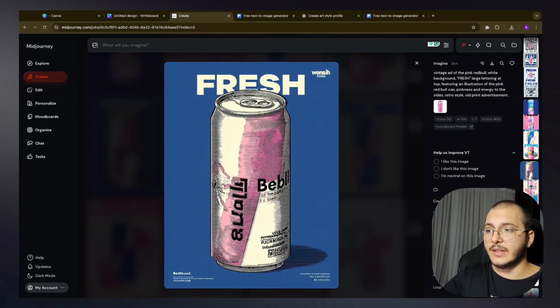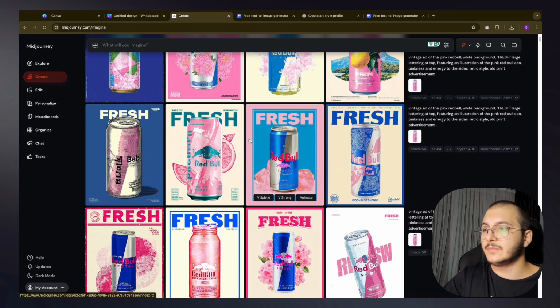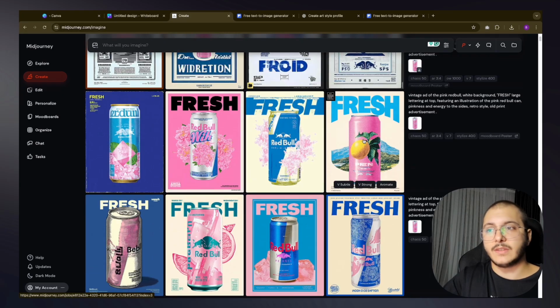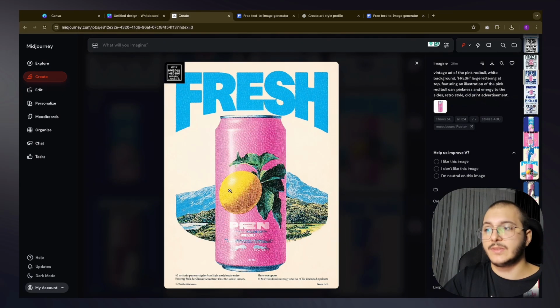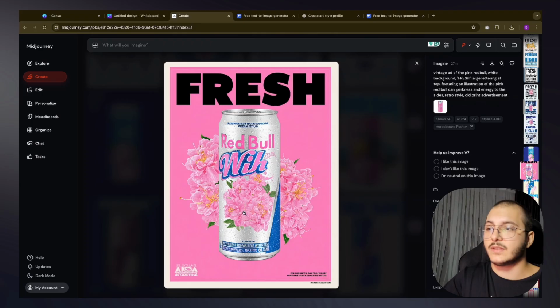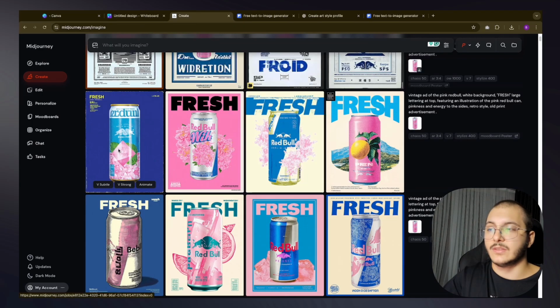There are some stuff which is not anything I suggested at all, and there are good outputs like this. Sometimes the seed just goes bananas with creativity and it just imagines what it wants. They're like, this is the new kind of Red Bull, if it even exists.